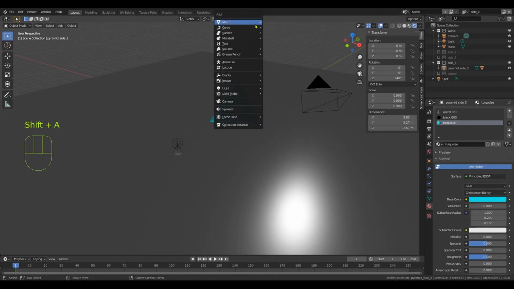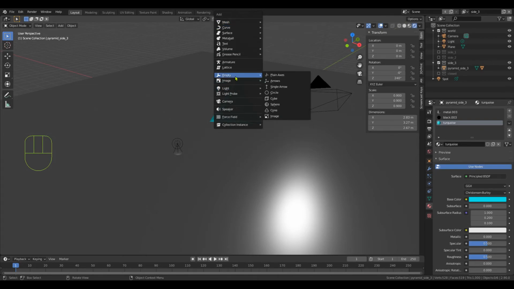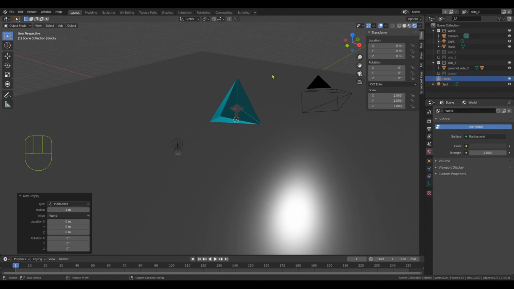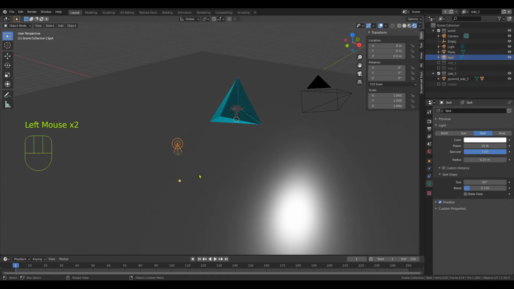Shift A, empty. Where do we have the empty? Oh, here we have the empty. Plane axis and Z position 0.6. We put both in the world and set a constraint to the spotlight.